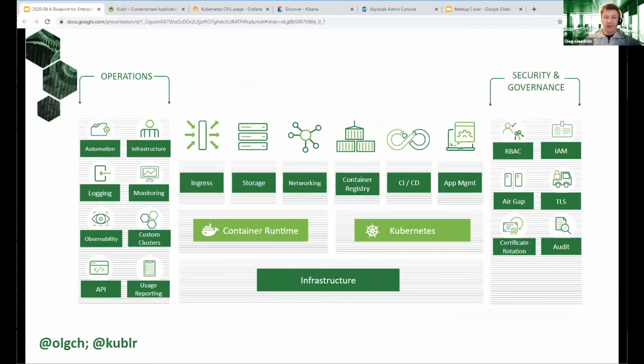This brought to life the vision of this reference architecture, which was implemented in Kublr as a product, where you have open source Kubernetes and container technologies in the center, where you implement centralized infrastructure management for those Kubernetes clusters that you need to bring up and operate, where you have multiple operational aspects and security and governance aspects solved in the form of integrated components like a centralized log collection system, monitoring system, infrastructure management, API, air-gap deployments, security and RBAC, identity management integration, etc.